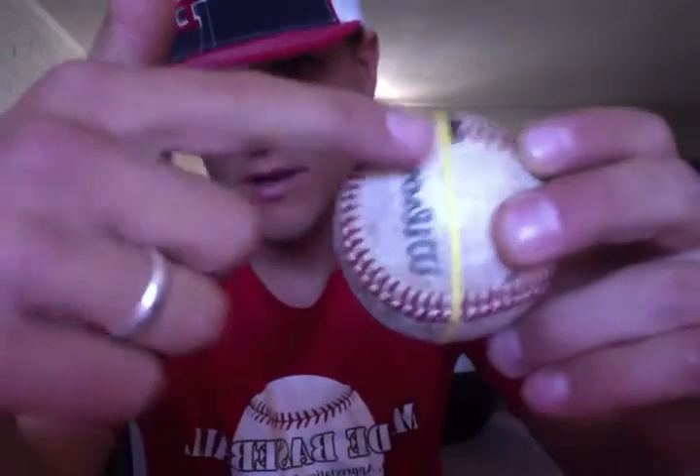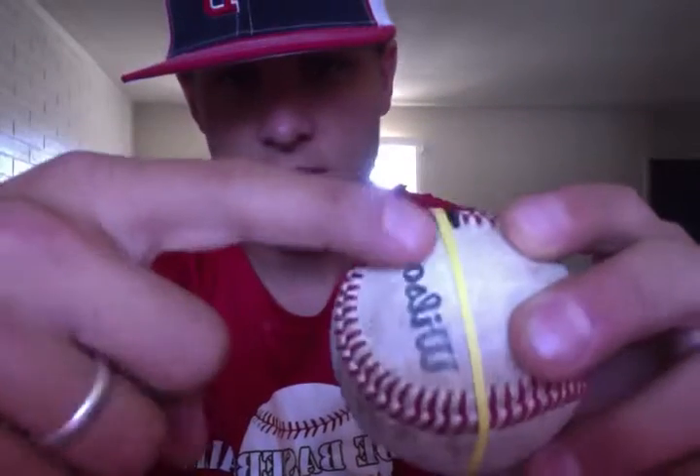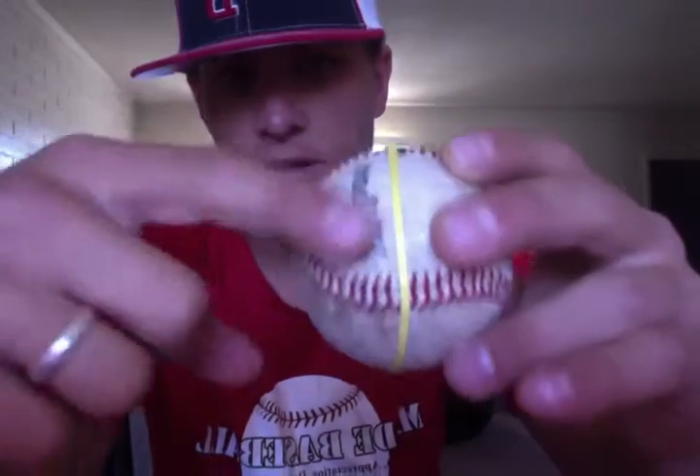I took a baseball — I already started on this one a little bit. I found the Wilson part, right here. Usually it's Wilson or whatever brand of ball it is, there's gonna be something right here that you can line up with. It's a little bit difficult to get that rubber band exactly where you want it in order to make sure that you do this drill properly. The whole point of the drill is to make sure that you can consistently see this line. What I did is I put a rubber band around the ball the best I could.